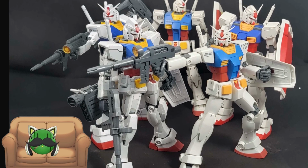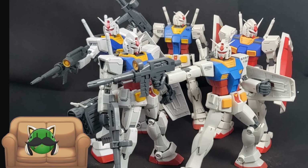But what is that with the Origin Gundam? For the longest time, I had it with the early version of the beam rifle from the Origin. So it's got that big boxy E-cap. Yeah. Which I actually really like because it looks a little bit more realistic as far as what a giant mecha would use. And then it fell down one day, and the Gundam was fine, but the barrel got lost, and I just found it, and I was like, God damn it.